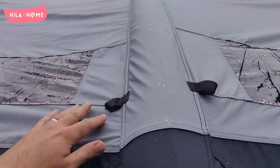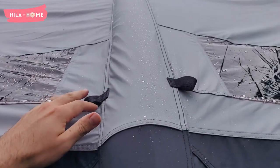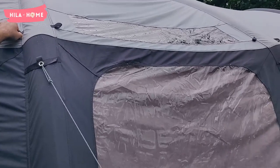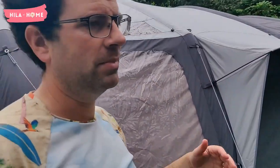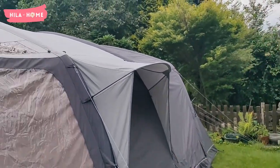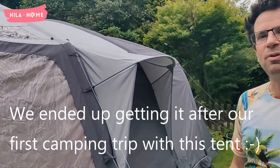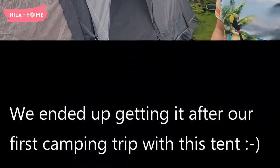The one thing we didn't buy for this is the sun visor shade thing. It's like a porch or a veranda. It comes out and it straps into these little hooks, and then it comes out a good meter or two. It gives you a nice area to sit out under and cover, but not inside your tent. But we felt we've already got a massive tent. Do we need it right now? We'll see.